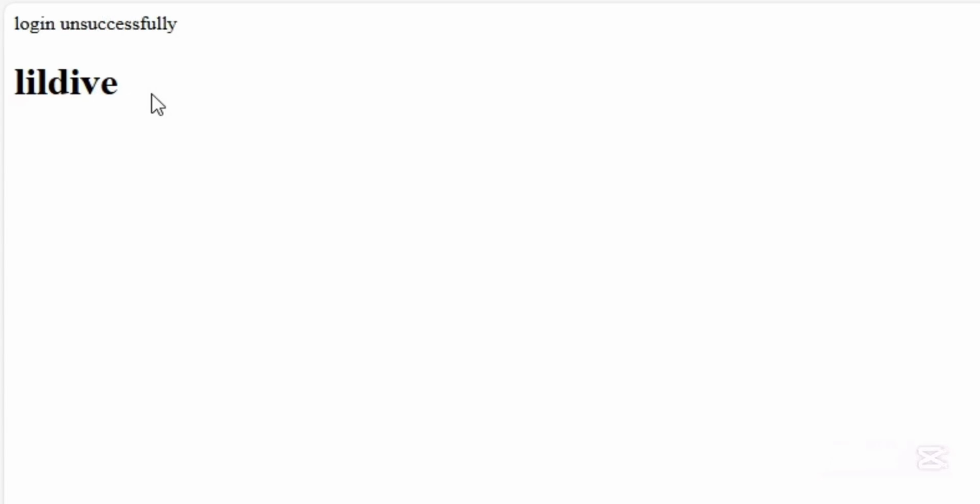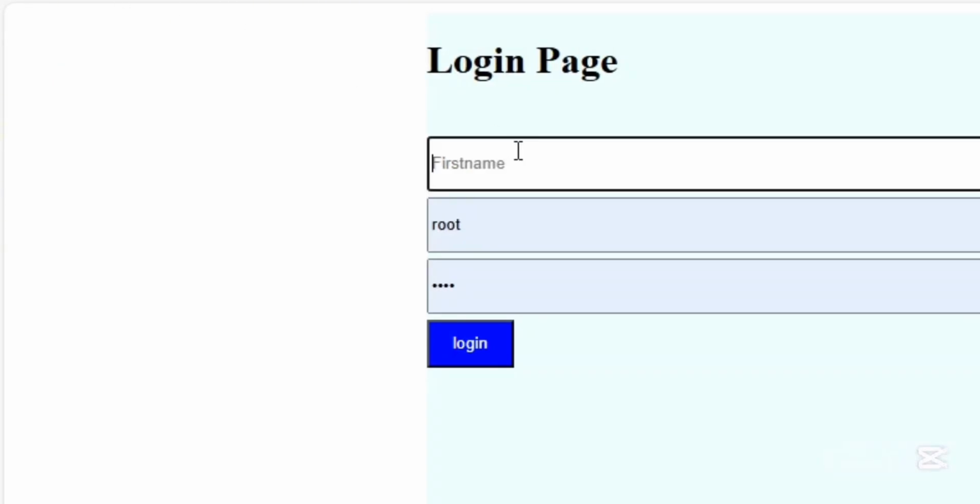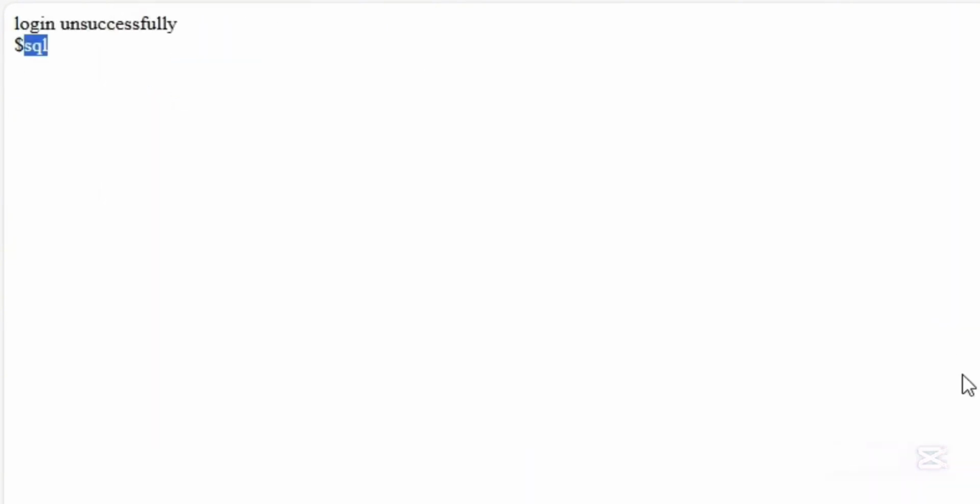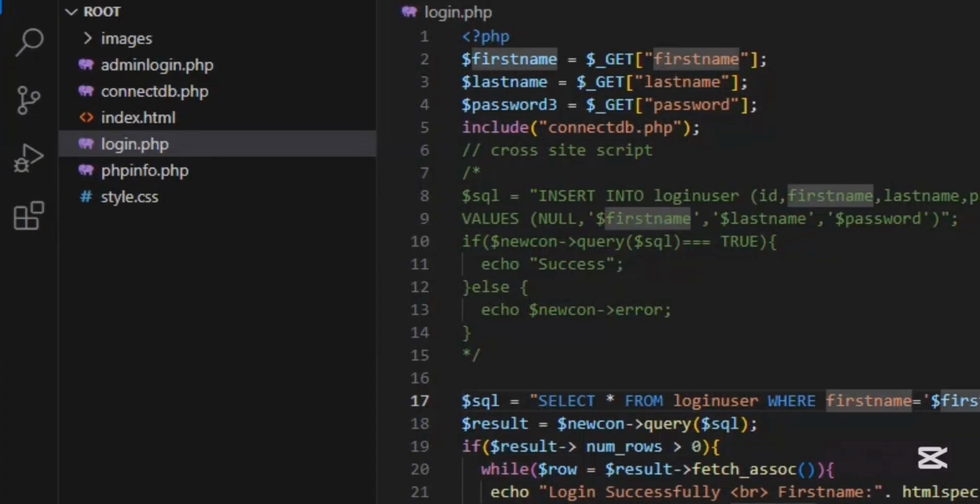cross-site scripting attack, and it's really dangerous if you have your website out without sanitizing the inputs. It's really dangerous out there, and the user can run this even though it's showing login unsuccessfully. The user can get all the information from the server. The user can say, okay, I want to run a function that should echo maybe the database, the stores. Let's just say SQL. It's okay echoing the SQL as it's supposed to be, logging unsuccessfully, the username and that.